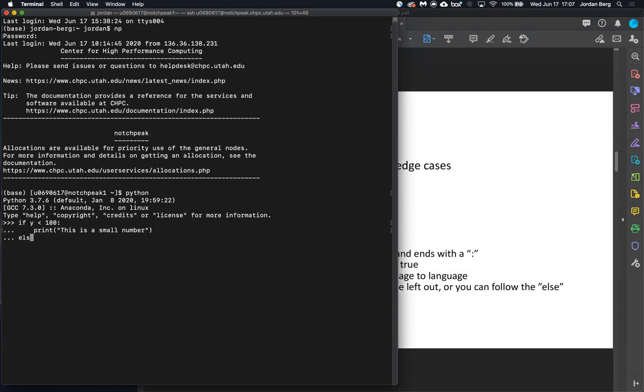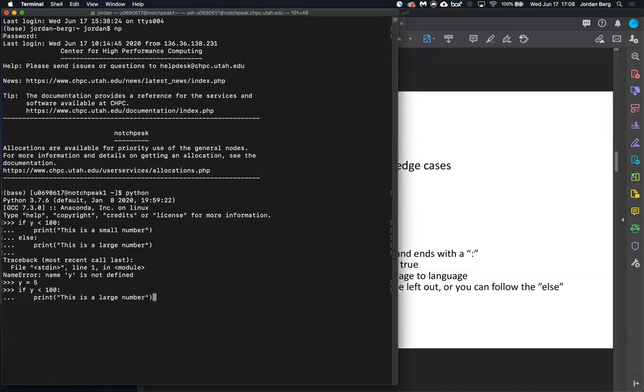Then for every other number, we can print "this is a large number." I haven't defined that, but I can do that right now and re-implement it. I accidentally ran the large number twice, but in this case it would print out "this is a small number."